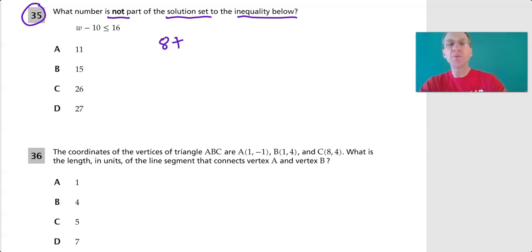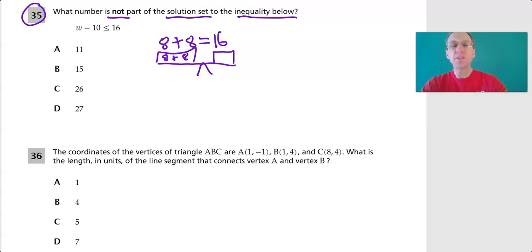An equation is something like 8 plus 8 equals 16. There's only one solution for that. An equal sign is basically like a teeter-totter. Imagine a teeter-totter, and on this side you have children, 8 plus 8. They're twins, and over here you have the big brother, 16. So together, that teeter-totter is exactly equal. There's only one solution to that.